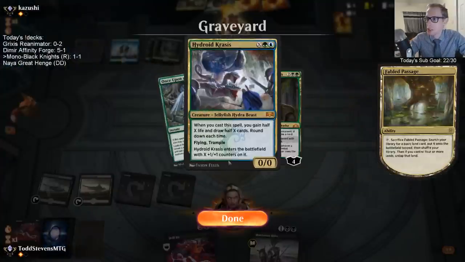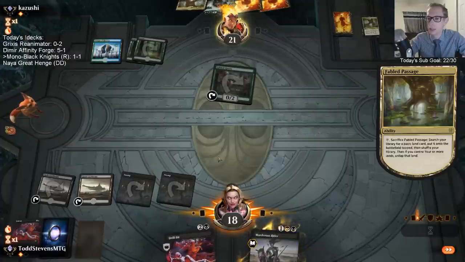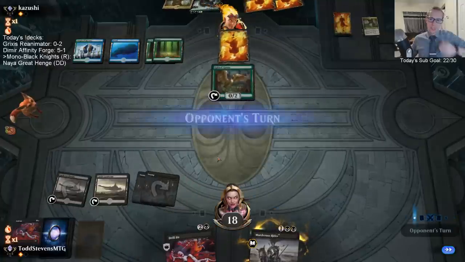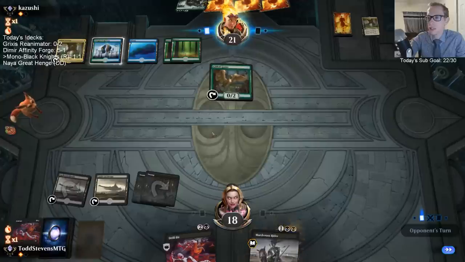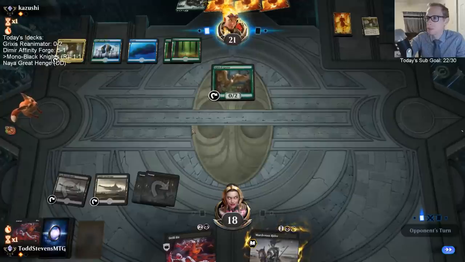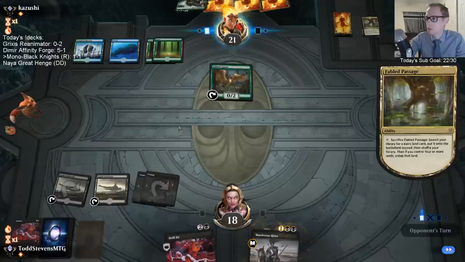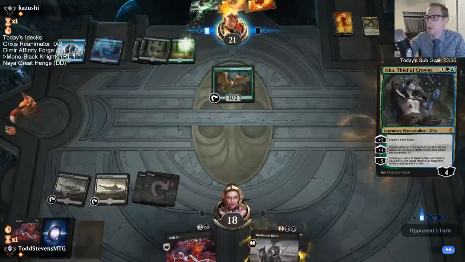I mean, Drillbit taking Krasis is definitely good, because Krasis is just worth a whole lot of cards. So that's a really good one-for-one trade for us, but end of the day, we're still at four cards over here. How are they not getting any Swamps?